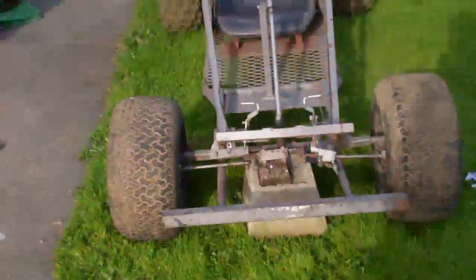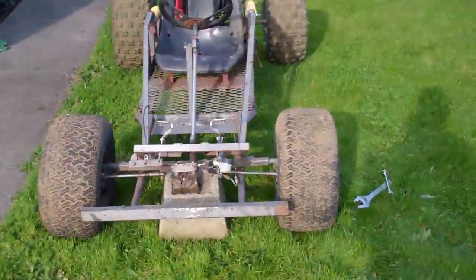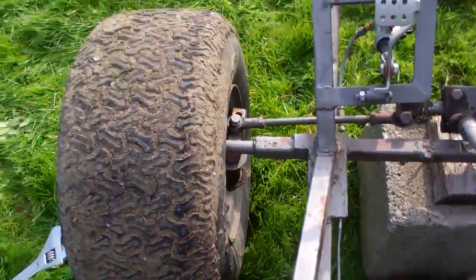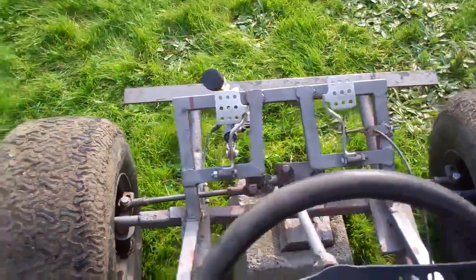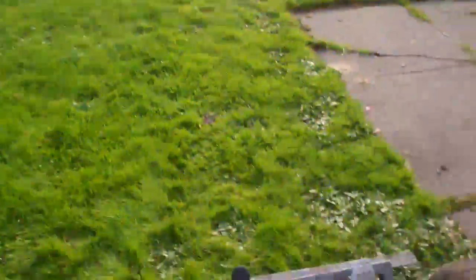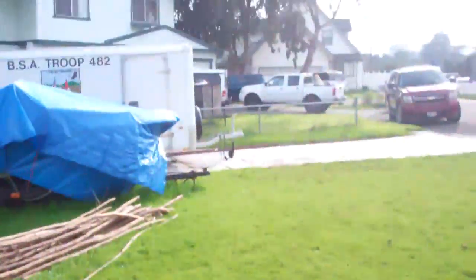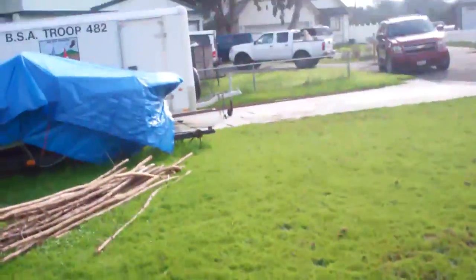The wheels are finished I think, and you can see them there. This one's got a little bit more camber than this one, but that's just because the frame is a little bent. But anyway, you can see the toe in — how they're both turned in just a little bit. So this one is straight looking up that way, and this one is straight looking that way, so they're looking at about the same place a little further up ahead.